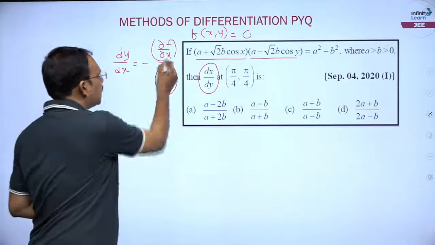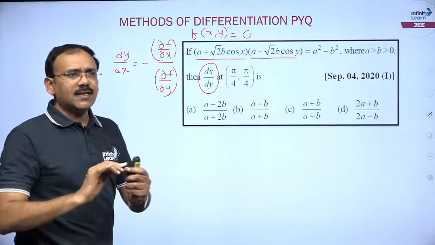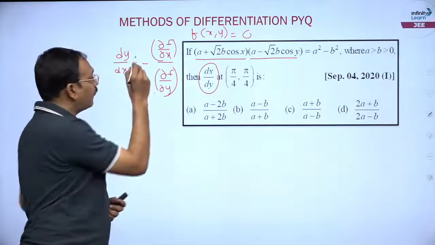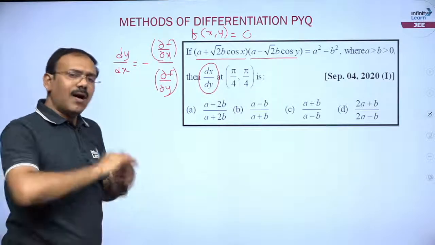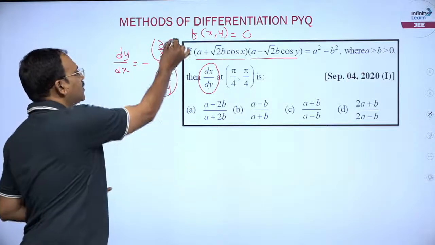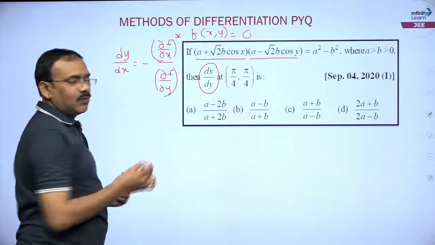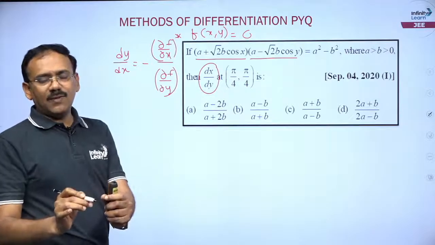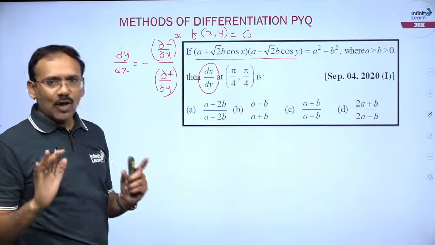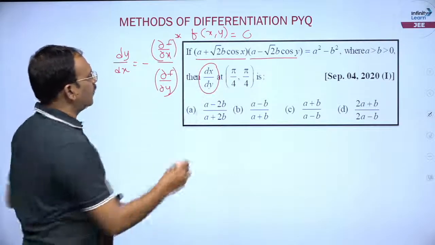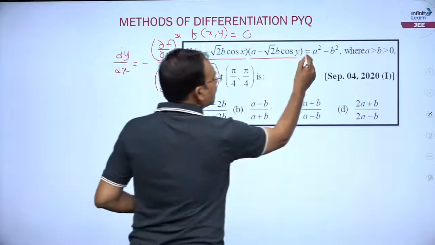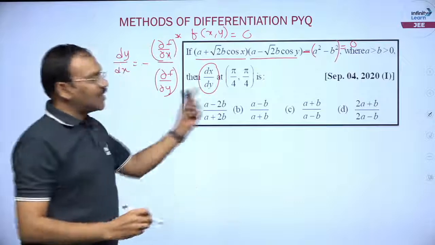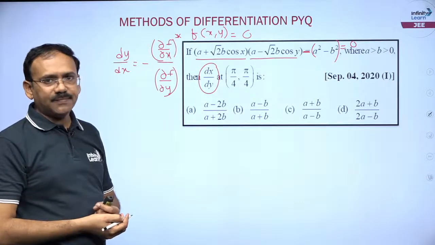Partial derivative with respect to x is just like a derivative, but remember, you have to treat only x as the variable; all the other variables are constant in this case. Whereas if you are taking ∂f/∂y, treat only y as the variable and the remaining are all constants. Okay. Now for this problem, I just write minus of a square minus b square equal to 0. So it is like f(x, y) = 0, right.